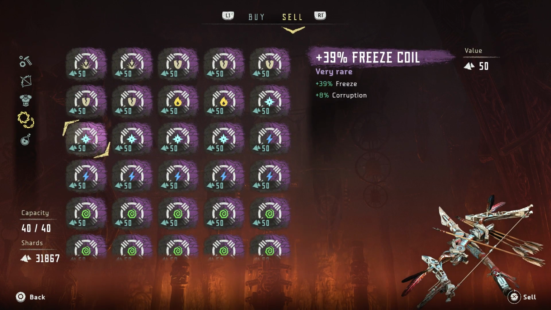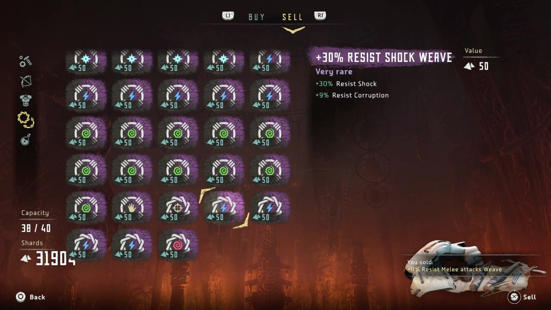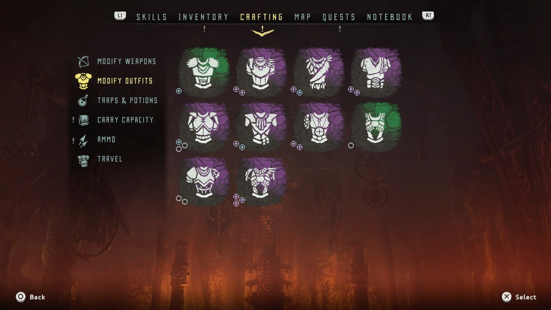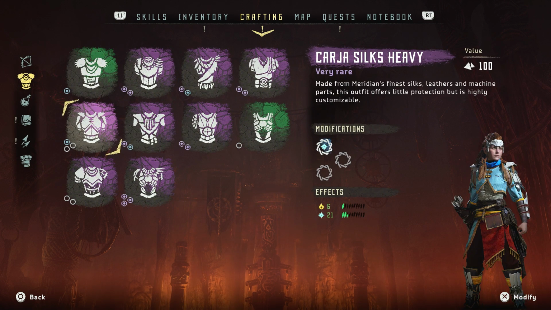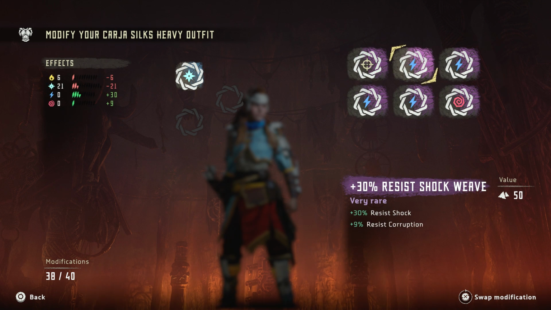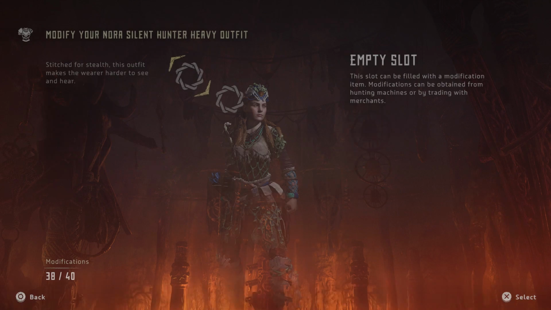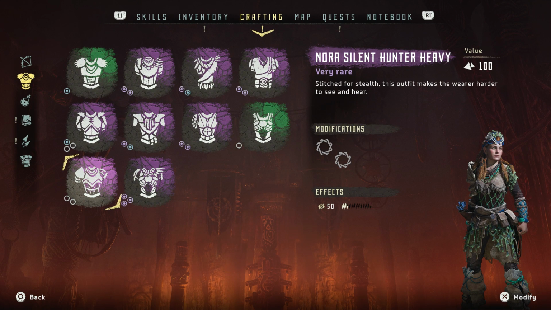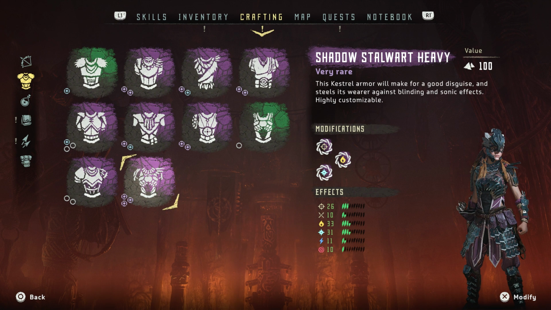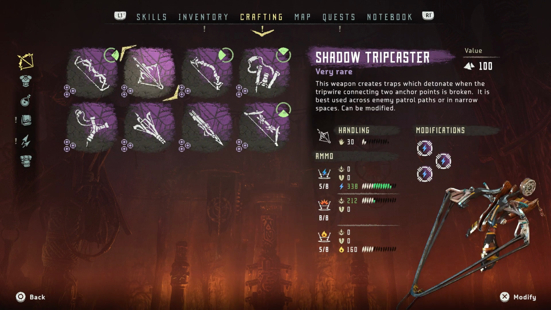So we want mods, and jeez, it's like all purple. Alright, we gotta put some of these in or something. Let's see, can I use some of these? Modify outfits. Oh, this only has a blue in it. Carja silks. What do I want to do with this? I guess I could make it... I don't even know. What's the point? Let's see. What else we got? This is the stealth one. But nothing really for that. No, everything looks good. What about the weapons? All purples.